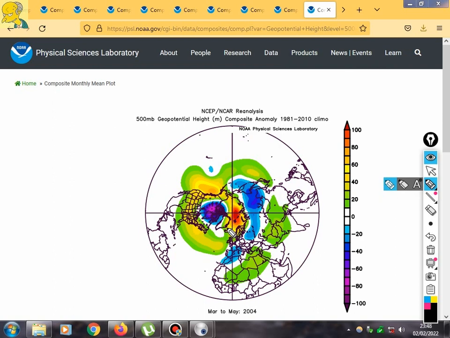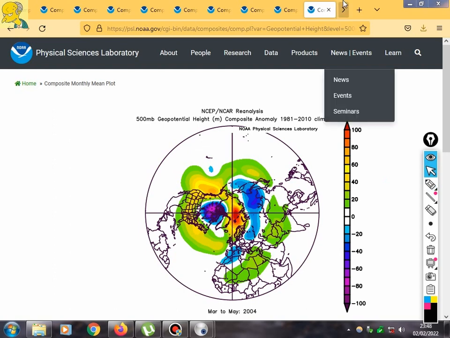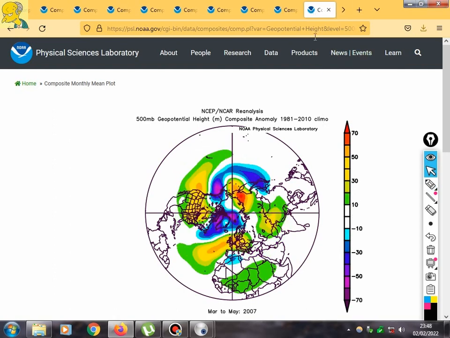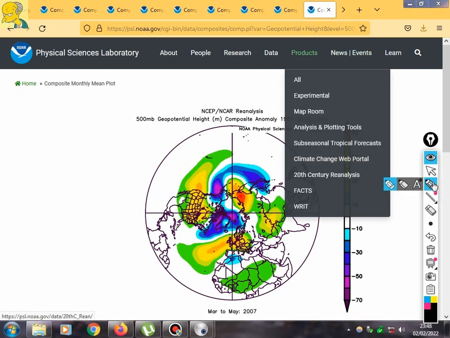This one again, high pressure over and to the north and to the west of the country, low pressure to the south, again pulling in north easterly winds, so probably quite a chilly spring, but mainly dry for spring of 2004. Next up we've got the spring of 2007.